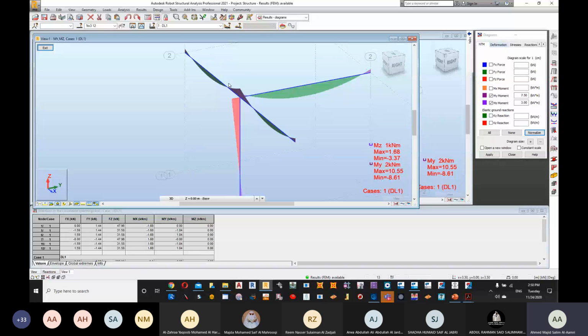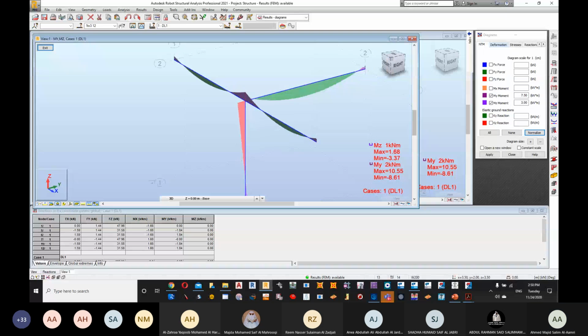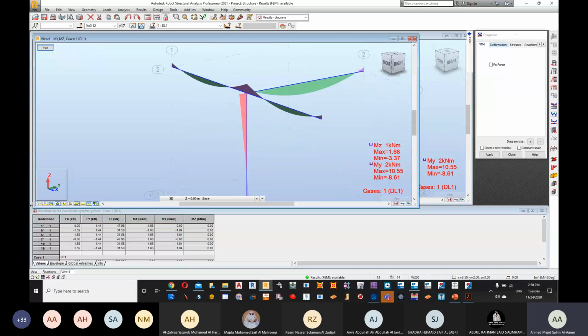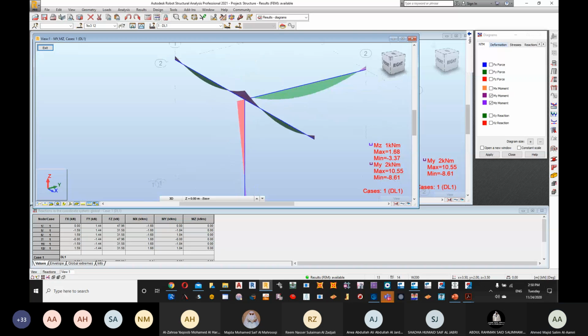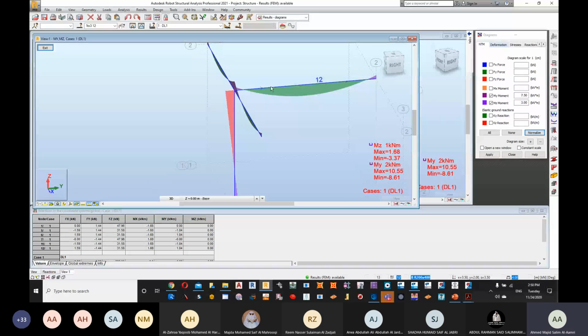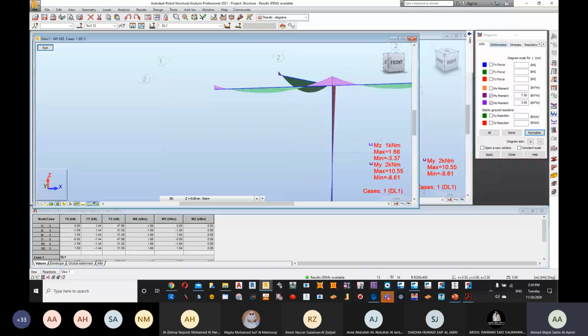The other direction is counteracted by the other moments. You see, the column is moving now in one position only. You can see because of this beam, the column is pushed here, but we don't have any value on the other side.